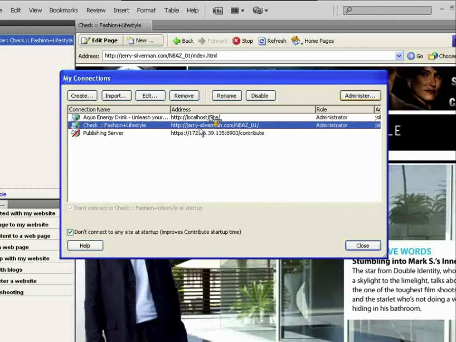For each site, you need to tweak the admin settings, the publisher settings, the writer settings, all of the role settings, and all of the users. They need to be customized for each individual site. The publishing server alleviates that. Okay. In other words, with the publishing server, you can contain all of that one user's permissions for each site as part of the publishing server, so you don't need to reduplicate that work.